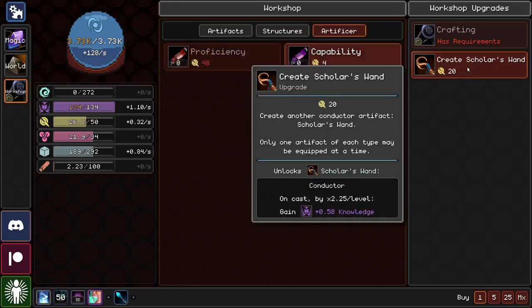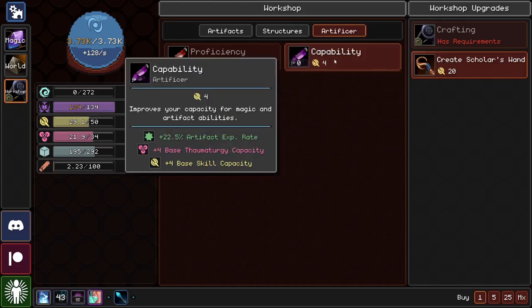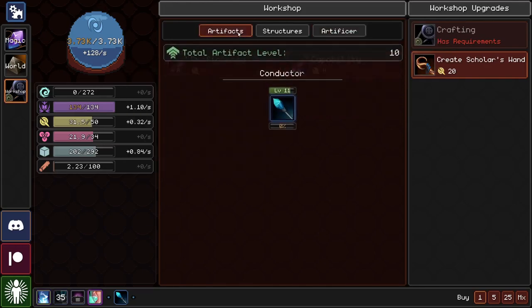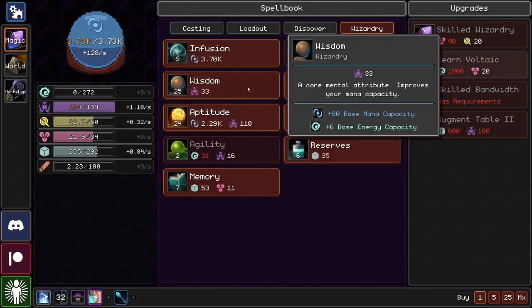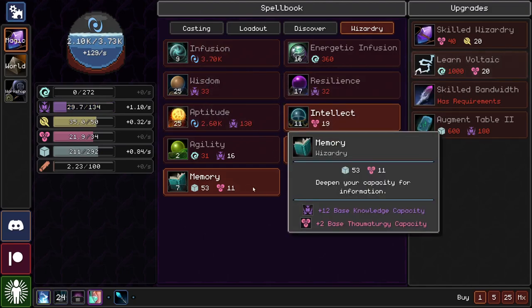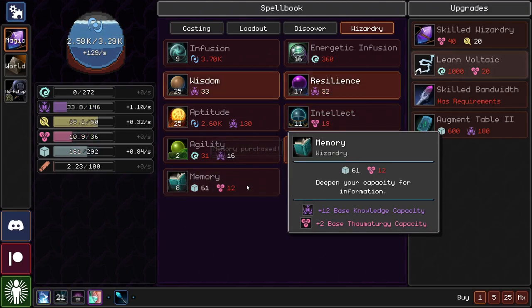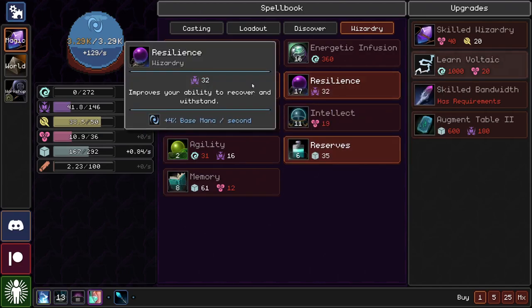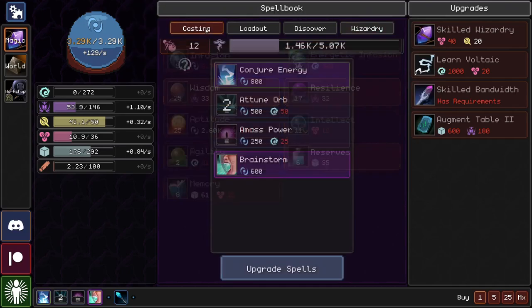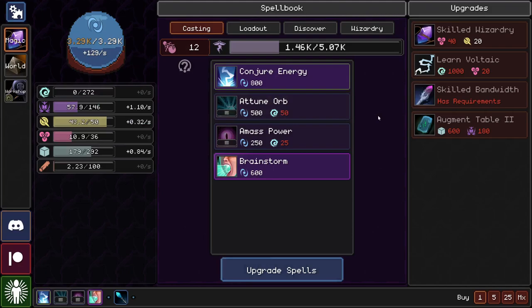I don't think I want to create this yet. Only one artifact of each type may be equipped at a time. I think I want to save up for the 48 here and then go ahead and get this leveled up. And I think I need to start increasing this capacity a lot. Skill-related wizardry upgrades. That could be good. All right, let's do... Oh, this is already back up.